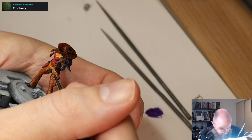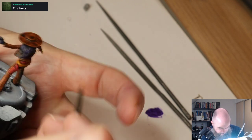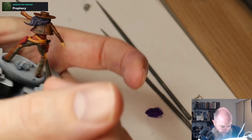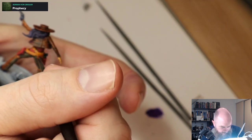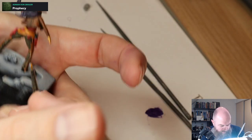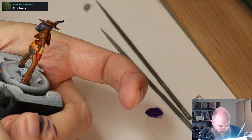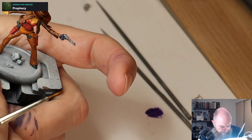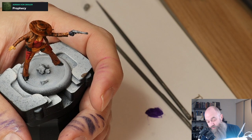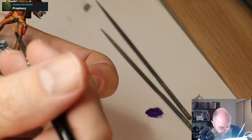So I'll just do another quick round here, also taking in some of the parts that I actually raised a little bit. Now I'm not going into the recess where I'm painting, because I actually like having that as a separator down into the red parts. A little bit like cell shading in computer games. Again, the cartoonish style, you have all the different parts of the model or character, and they are sort of emphasized by an outline, usually just a black outline that makes them pop. So you don't have green next to red, but you have green and then a black line, and then you have the red. That's another good way of cheating and making each color more visible.